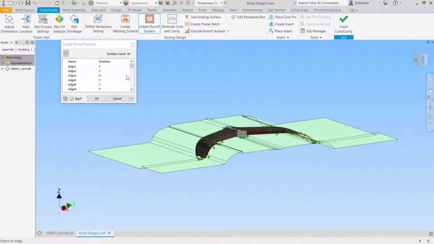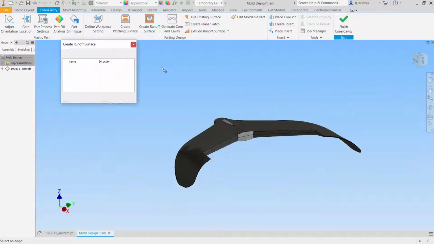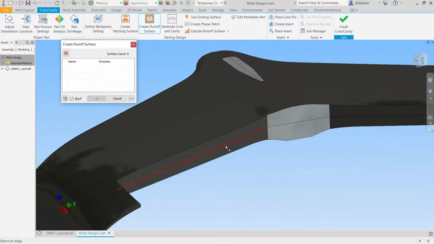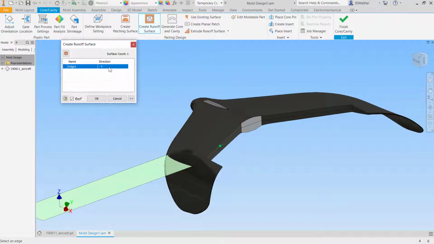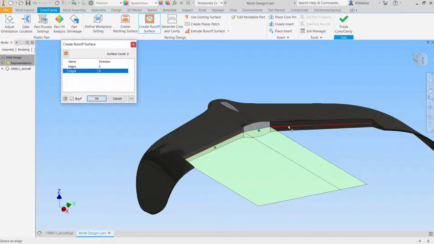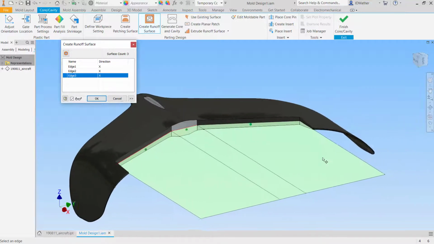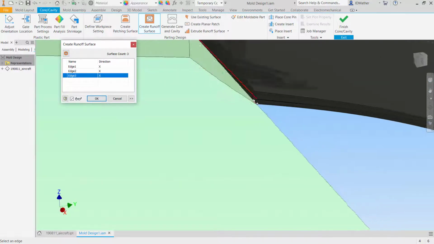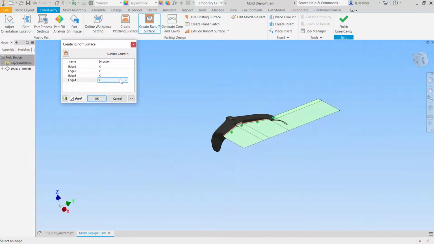We could go through and try to do this manually, but doing it manually is going to run into some issues as well. So I select that. I really want to go there on the X direction, so I'll change that to the X direction, so that's correct, and go around. But we're going to eventually run into an issue where we're not going to have geometry that would make it easy to set the parting line.